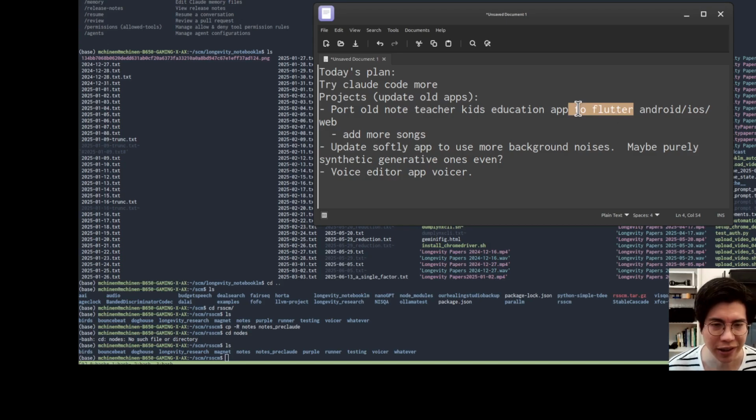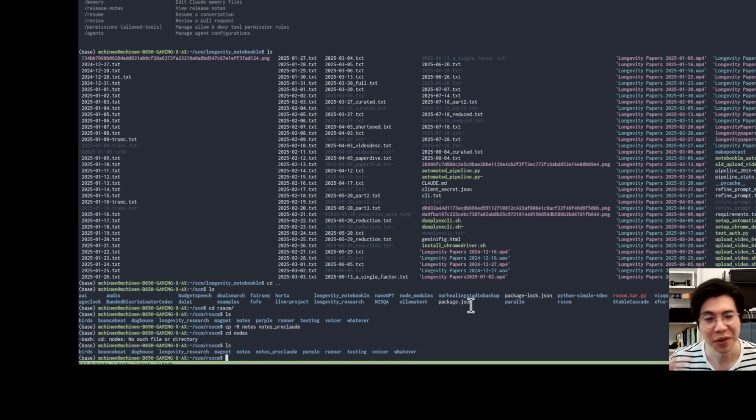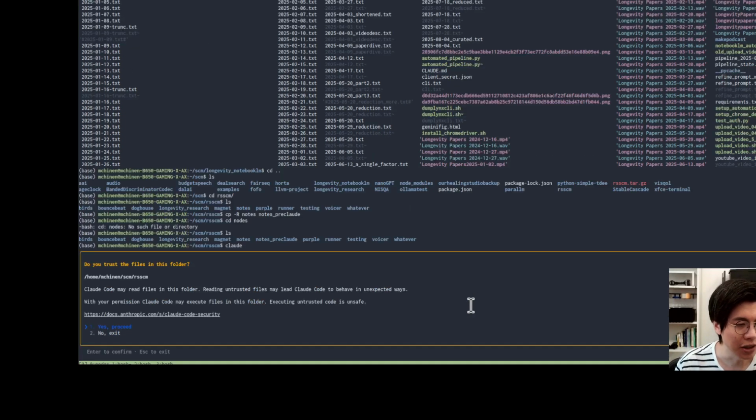I'm totally new to the Flutter platform and to Claude Code, so it's going to be a lot of stumbling, but that's my superpower, to reveal how I'm stumbling. So let's just go for it.